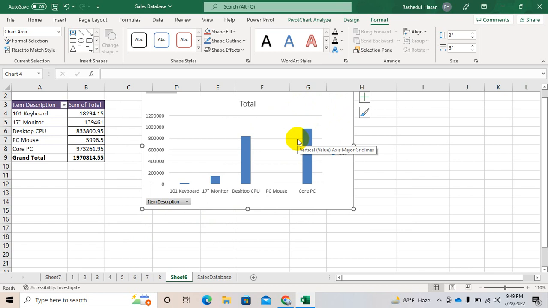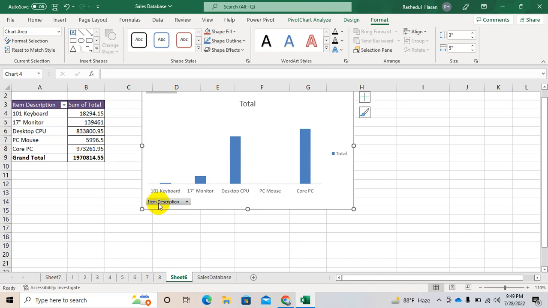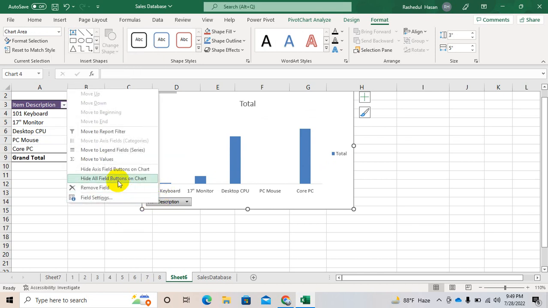In a chart there are mainly two types of things: some are important, some are unimportant. The most important are the numbers and the product names. There are some additional things that are known as clutter. We have to remove all this clutter. If you can remove the clutter, your chart will be more visually appealing.